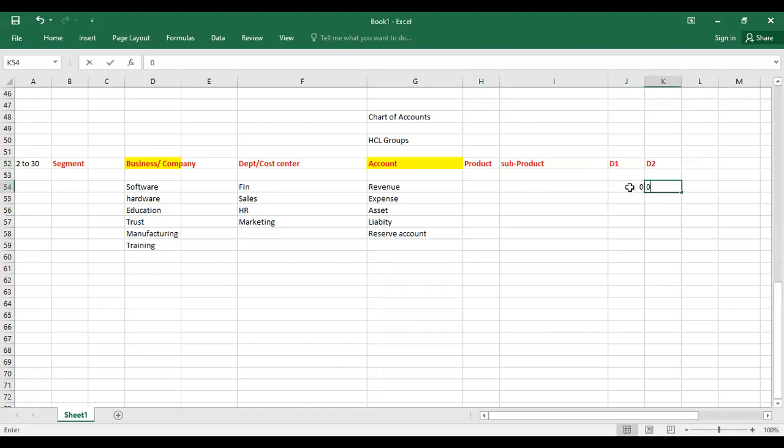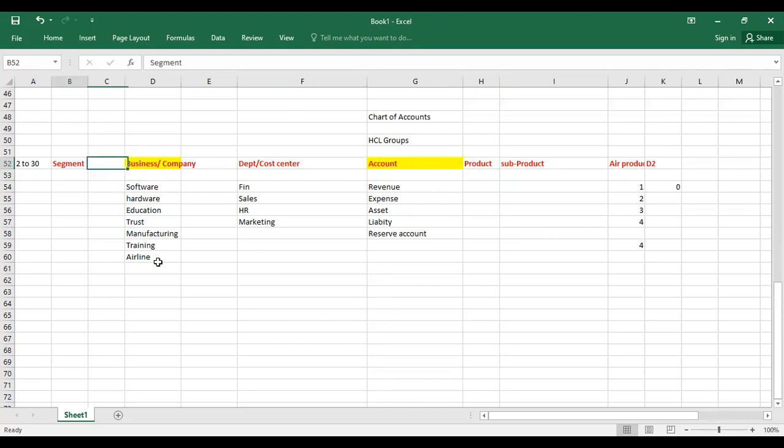In future, suppose HCL is entering into the airline industry. They want to add some products related only to airline products. So you can rename this to airline product at any point of time, and you can list down all the airline products here. This you can do at any point of time later. This also you can add. Basically, it will be controlled in the next one.